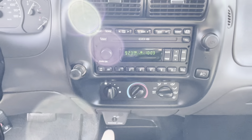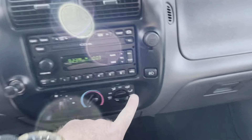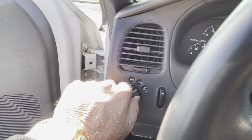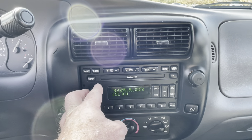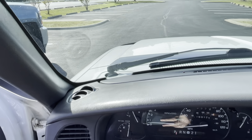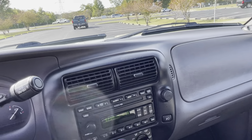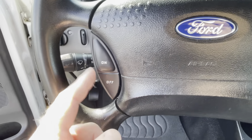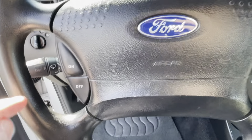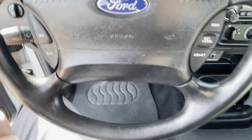There's an ashtray, which you don't get in newer cars. Simple, easy-to-use climate control — air conditioning works great. There's a power outlet — cigarette lighter, but you could use it as a power outlet — and another power outlet. This is the button for the fog lights: as long as you keep it depressed, when you turn on the headlights the green light will come on to tell you fog lights are on, and they do work. Factory radio with CD. Cruise control works. These cruise control buttons were worn — very common — so I also had those replaced. Both button sets on the steering wheel are new.